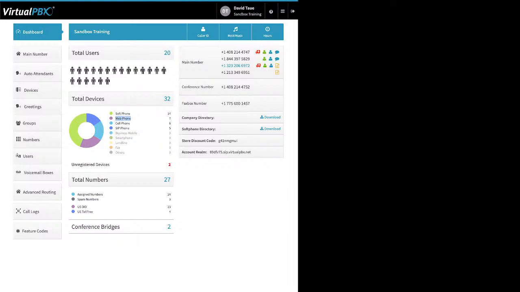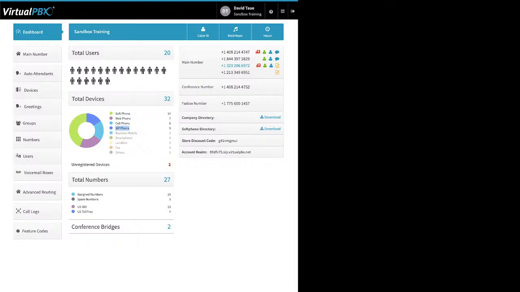Web phone, again, using that Chrome or Firefox. Technically a type of soft phone, but it was developed later, and we actually don't charge for the web phone. Right, cell phone, most of us know what a cell phone is. And SIP phone, this is a physical VoIP phone, right, a piece of hardware, right?